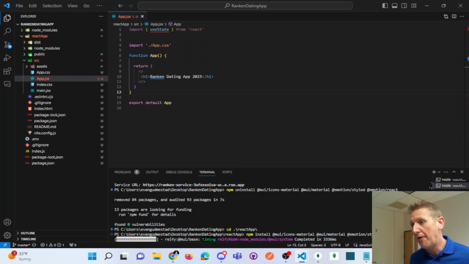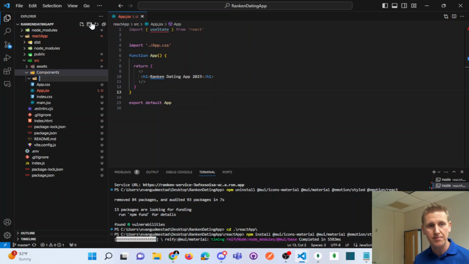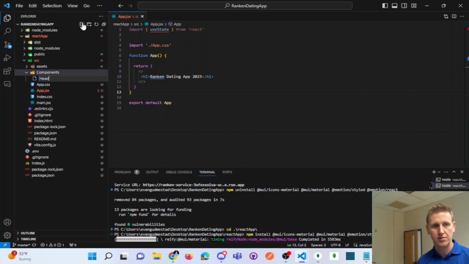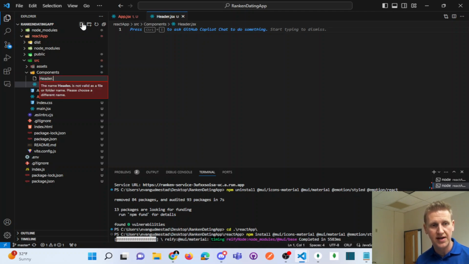Okay, now on our front end, I'll go ahead and make a components folder inside of source. And my first component will be a header. And I will make a header.css.